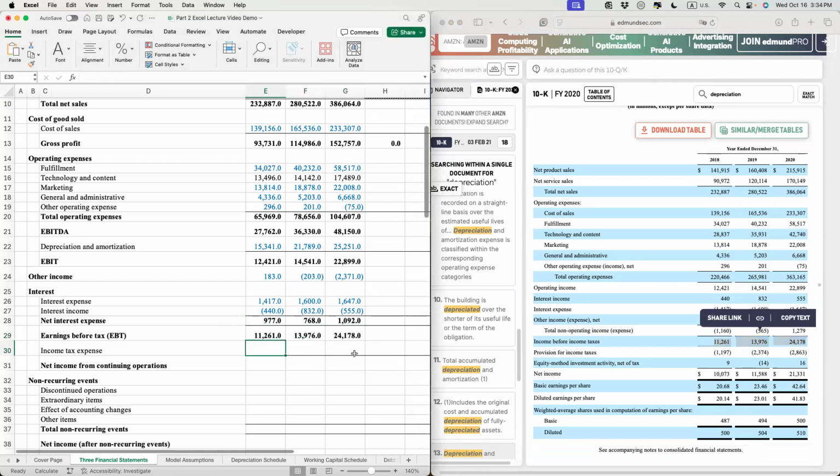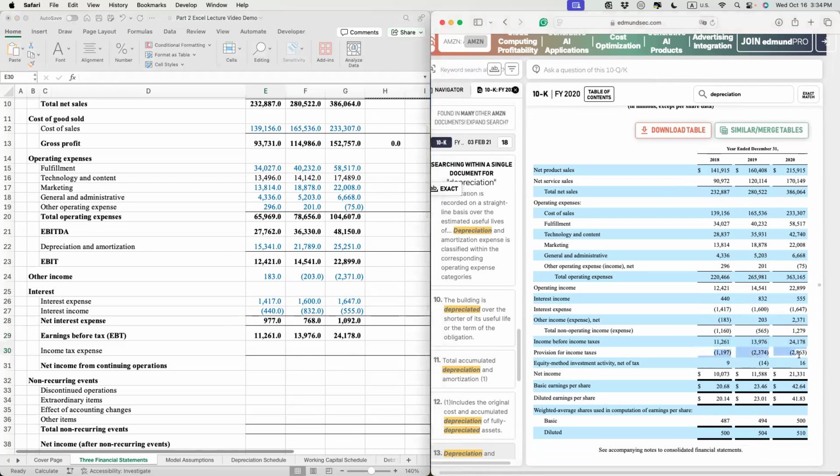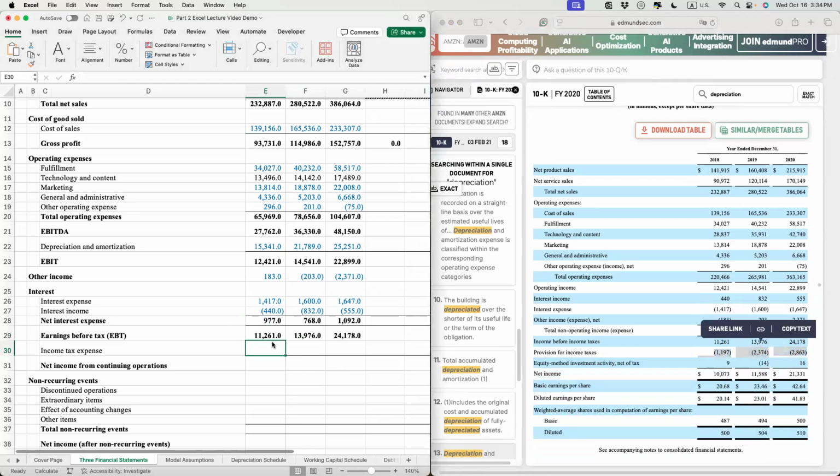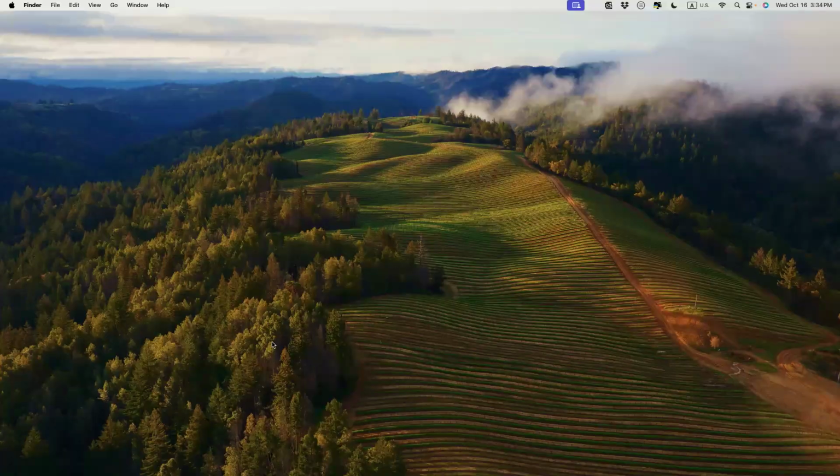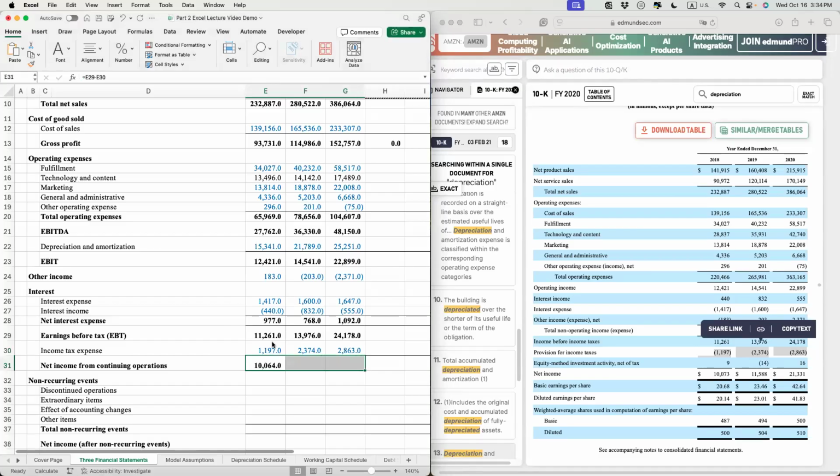And then let's move to the tax part. Same logic here. On the 10K filing, they list all the tax expenses inside the parentheses as negative values. In our format here, we're going to keep the expenses positive, and then we're going to subtract that. So let's just convert it to a positive number for the tax expenses. And then we're going to use that, subtract the taxes. I'm sorry, to derive the earnings from continuing operations.